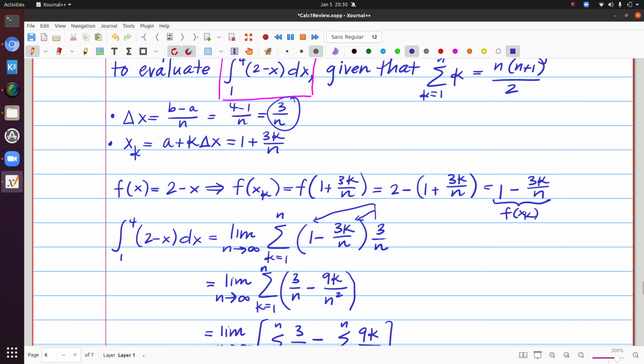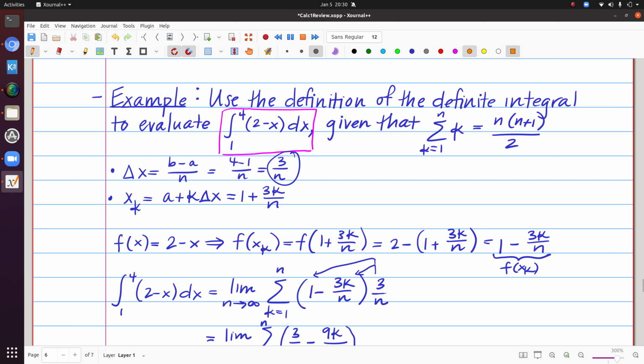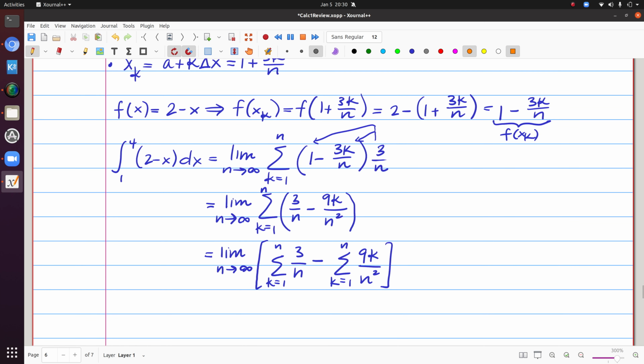I want to go back to the prompt and point out that we were given a formula that we can use. This is not something that you need to memorize by any means, but here we're told what we get when we find the sum from k equals 1 to n of k. Notice that I have something very close to that here. I have k in here, but it's multiplied by something that's not in my formula. Importantly, 9 over n squared is constant with respect to the summation index k. So we're not allowed to bring that outside of the limit because it does depend on n, but I can bring it outside of my summation that has k as the index.